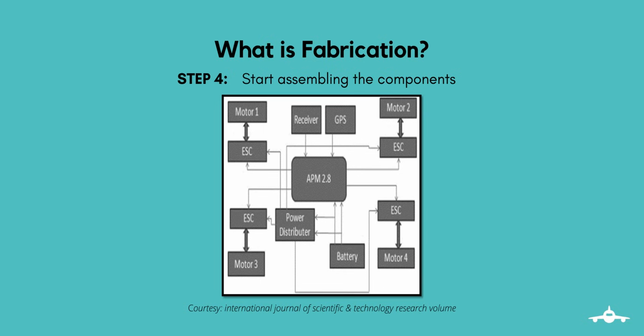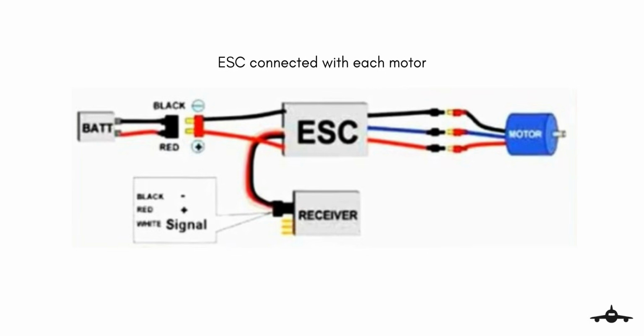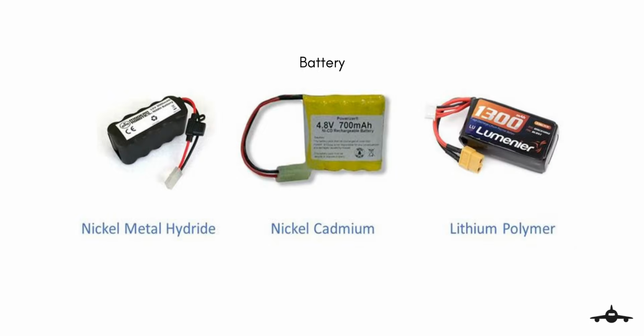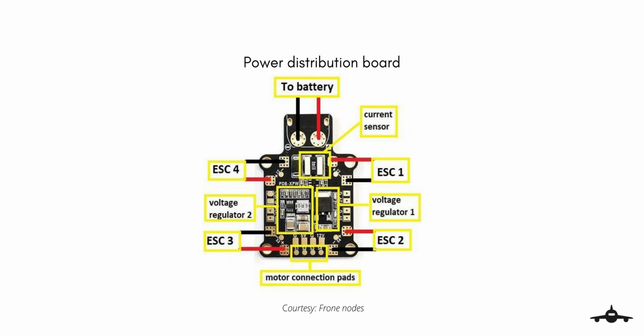It will control the ESCs, thus the ESCs will control the speed of the motors. All 4 motors should be connected with the respective ESCs in order to perform their motor operation. The function of the battery is to deliver power to the distribution board as well as to the flight controller board. Power distribution board, as the name itself suggests, distributes power to all the motors for their efficient working. So this was it for designing drones as of now.